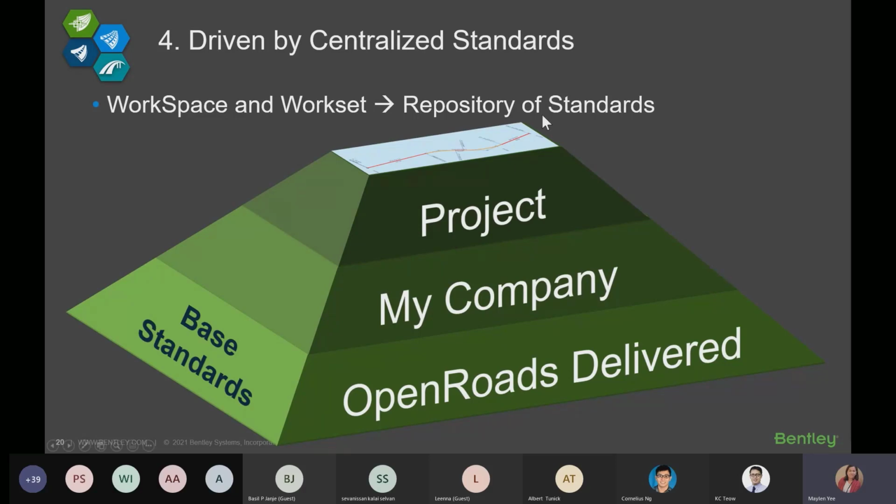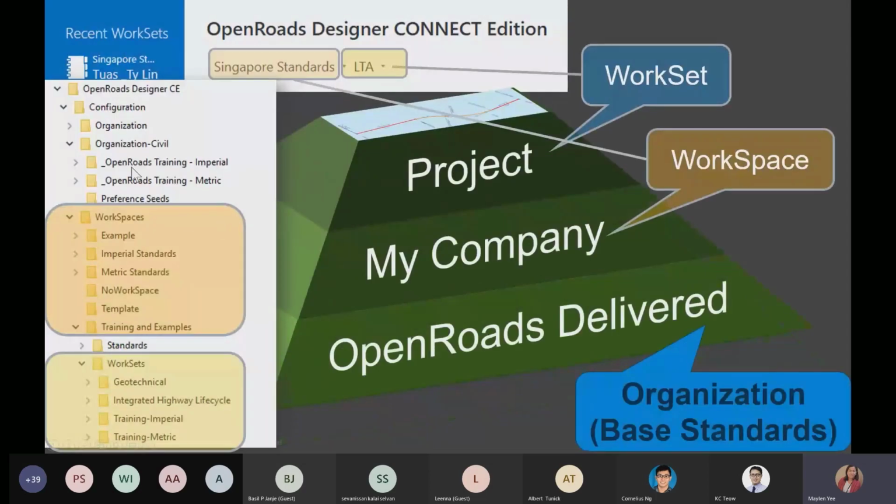So with a centralized workspace and work set, it makes it easier for you to make sure that you're following an industry standard, or one that's imposed by, hopefully, JKR and other Malaysian authorities.